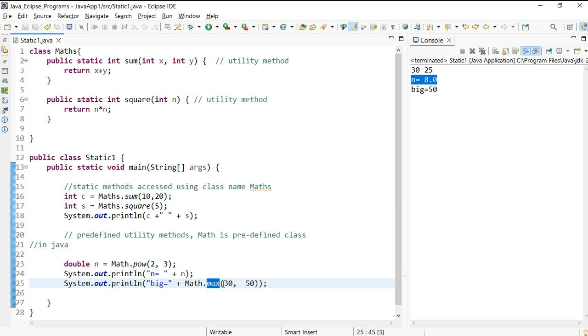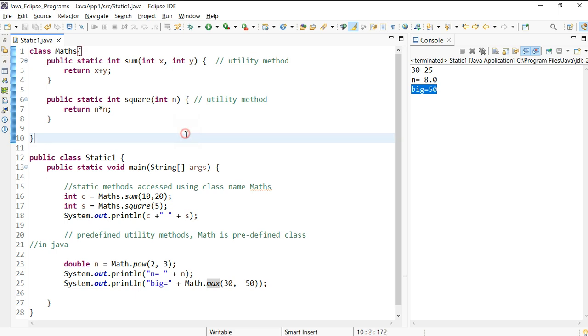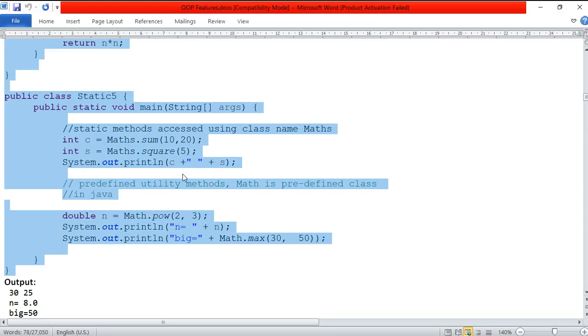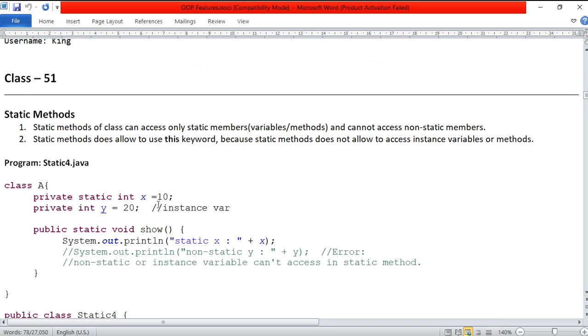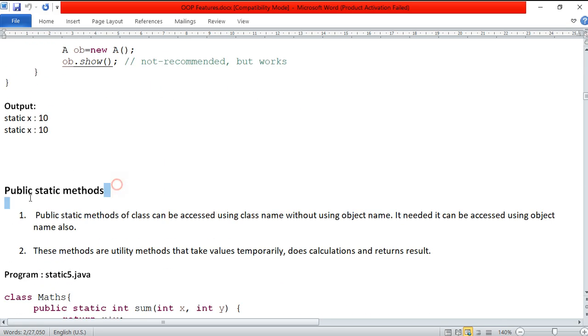So it prints the maximum of these two values, that is big is equal to 50. Like this, many predefined public static methods are present in Java. We will discuss the remaining things in the coming classes. So this is what we have completed about static methods, or public static methods.